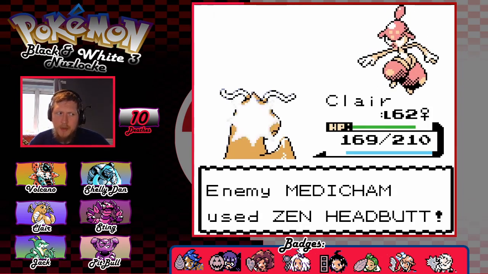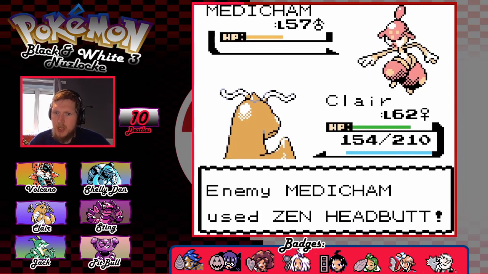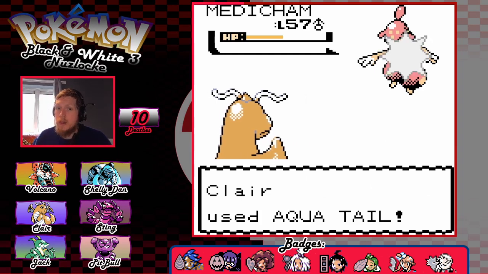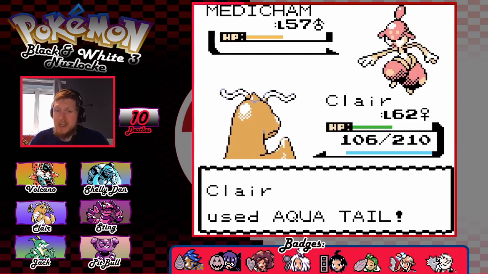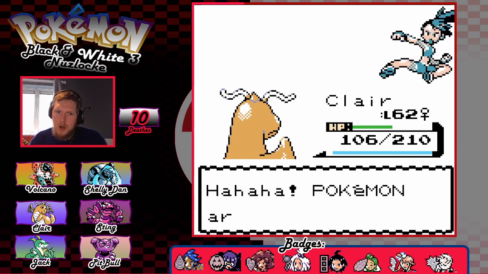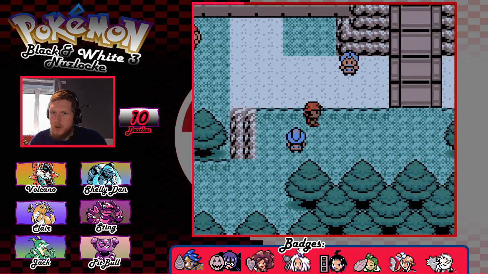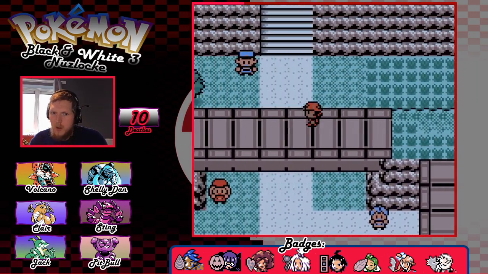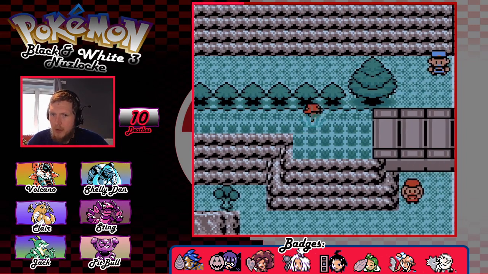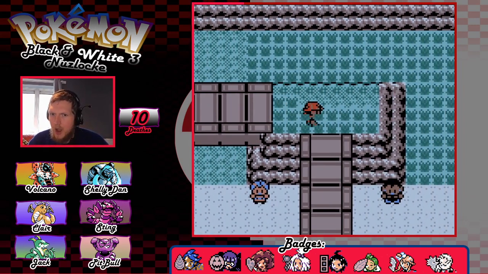Which I'm doing okay with at this moment in time. Overpowering you is working, and you're beefy enough to live that. Just need to not get that 10% mishap that you get with Aqua Tail. Nice. And the final item is a PP Max. Okay. There we go. That is Route 23.